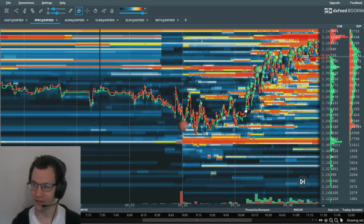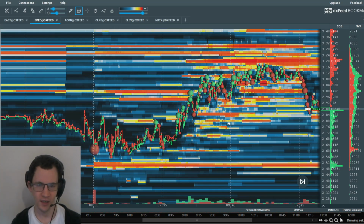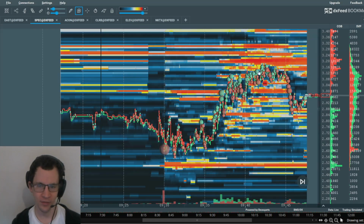You can see how empty the order book is at upside, so we have this imbalance. I did see the orders near 3, but I figured if this pattern was going to work, it was at least going to push 3 because it's an obvious level to squeeze and go for. So that's why I sold some at 3.